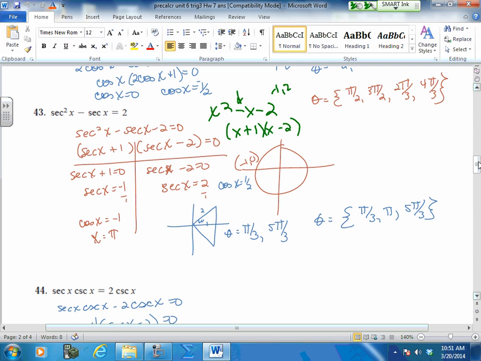Now, when we get here, if you don't like looking at secant, take its reciprocal. Its cosine. If you remember your sine and your cosine curves and how we did your reciprocals off of those, here's your cosine. Here's your secant curve. Look at the only time that the 1 touches, or in this case, the -1 touches. Do you see the graph? Does this make it easier? What value is that? There's your pi. If you sketch it, I think it looks easier than a triangle because you're at a quadrant.